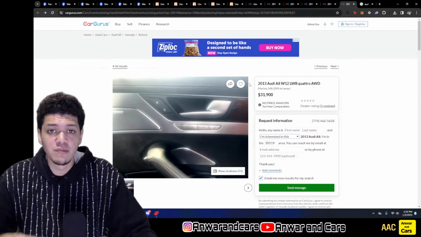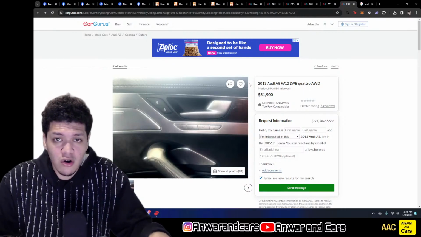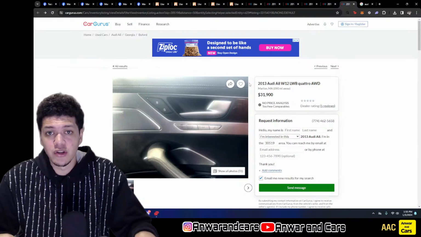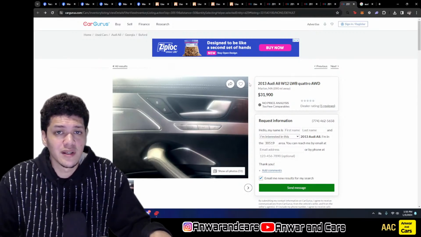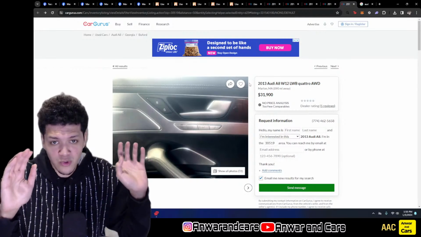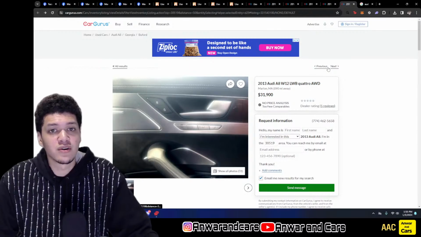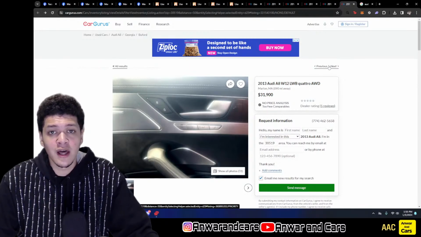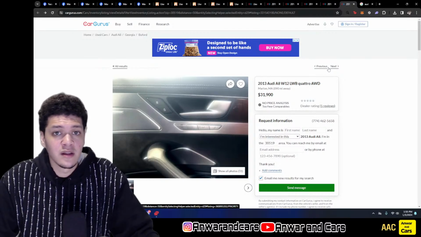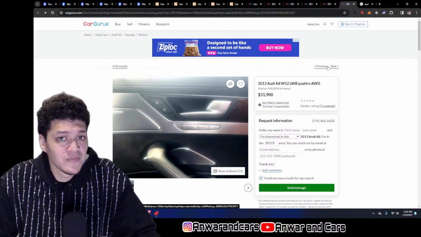The BMW is going to be the more sporty car. Mercedes is like a luxurious car that they added some sportiness to. A BMW is they made a sporty car and they added some luxuriousness to it. And then an Audi is just sitting in the background like, we're good where we're at. We're going to make a nice car. It's not going to be the most powerful. It's not going to be the most luxurious or have the most features, but it's going to be really reliable. It's going to have a really clean, sleek design, and it's going to be understated. That's another thing that people like Audis for. The A8 is probably the most understated out of the bunch.